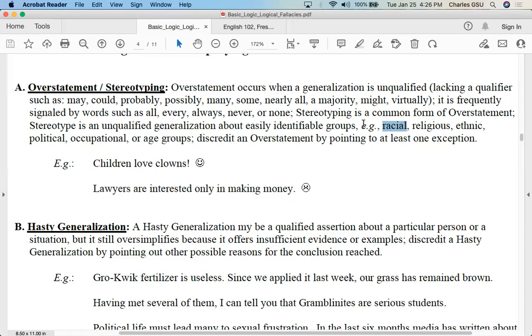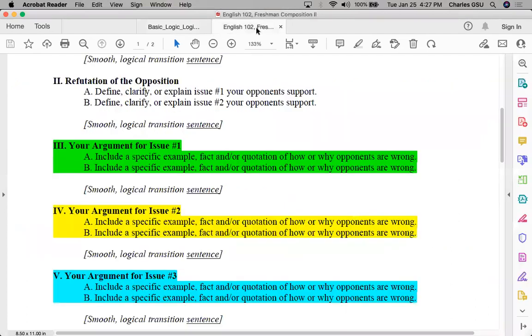You can't say all. You might say some or many, right? And then, of course, we would ask you to provide statistics if you're going to make that kind of claim. Don't just throw out an opinion about something without backing up with facts. Remember, right? Fact, fact, fact, fact, based on sources.